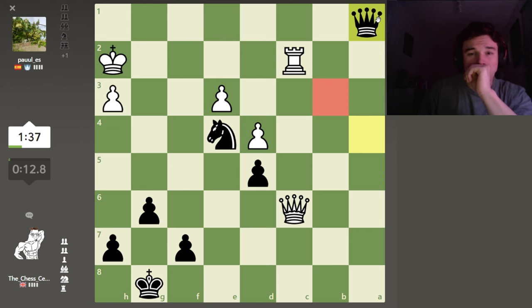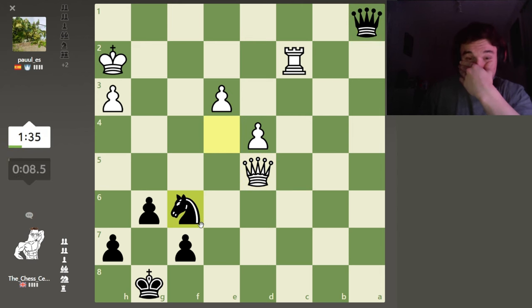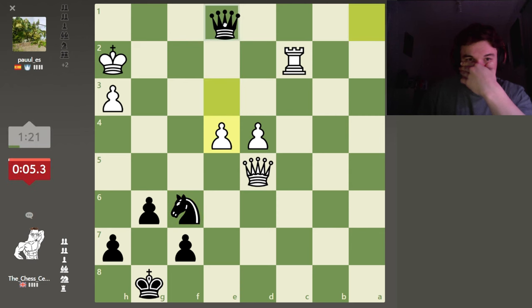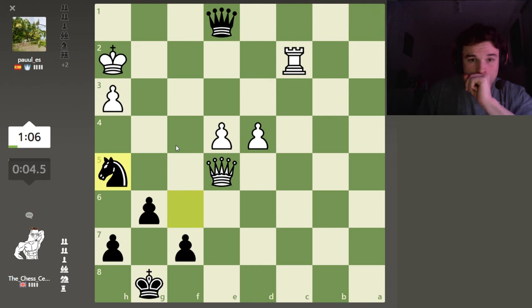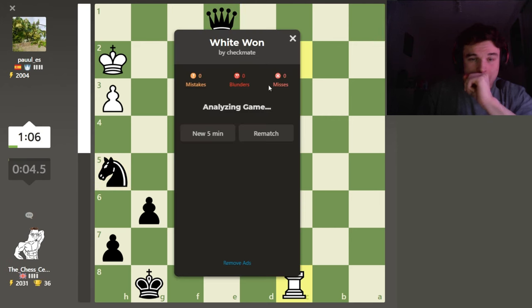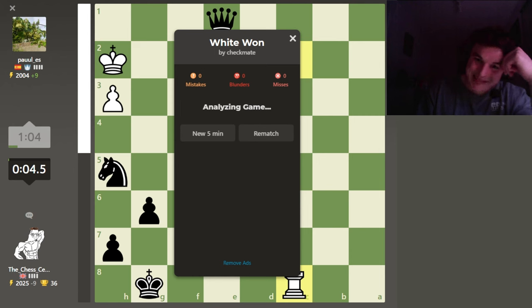Ah, queen b3 was way better. Queen b3 was such a better move. So we could have taken the rook. I have no time. Doesn't even matter. I'm gonna have to pre-move. And that pre-move just cost me the game.